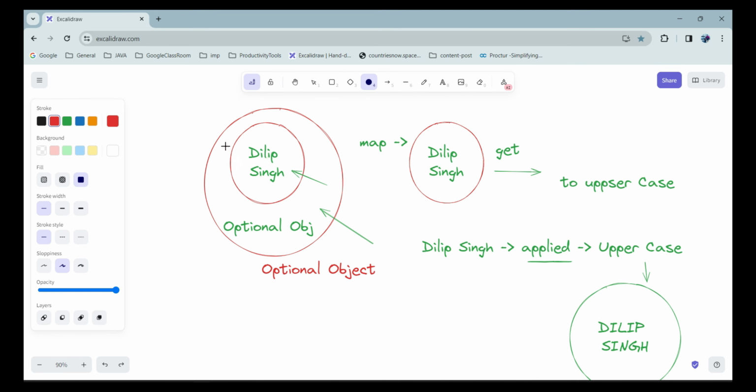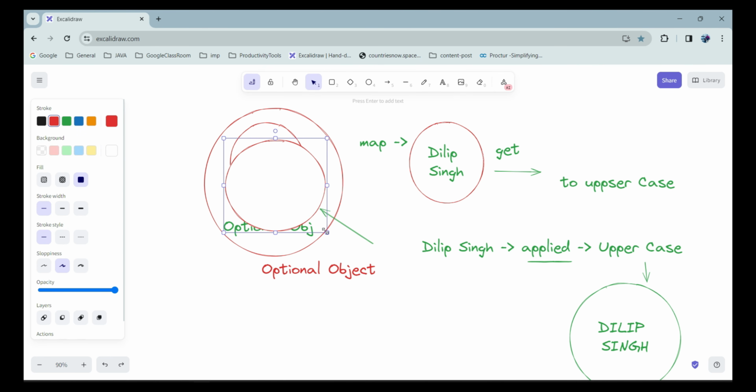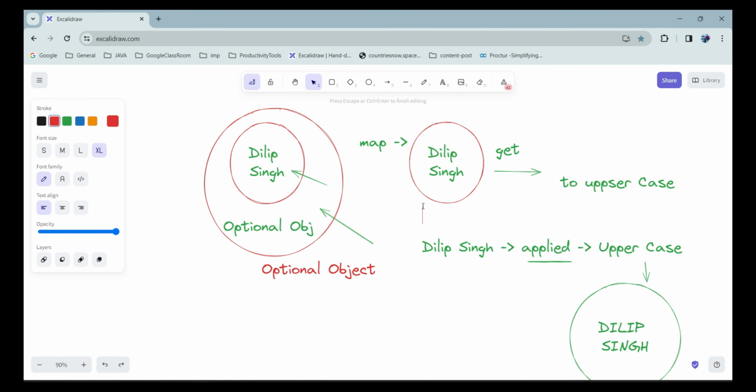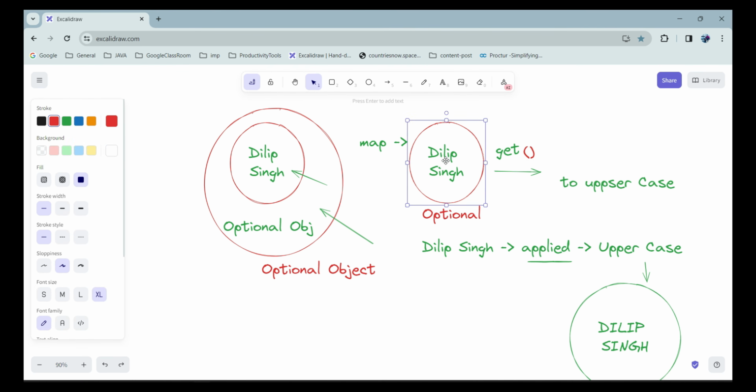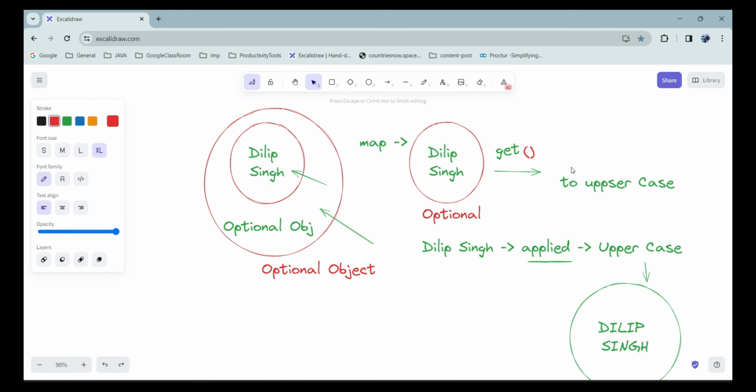So this entire nested optional object will be extracted first. Okay, so what you got here? An optional object. And from that optional object, then it is finally reaching the last optional object in the nested format. Then it is going to get the value from that. So inside this, what is the value? Dilip Singh. Now finally Dilip Singh is converted to uppercase.